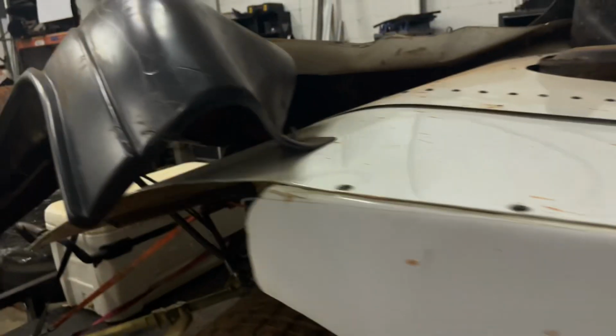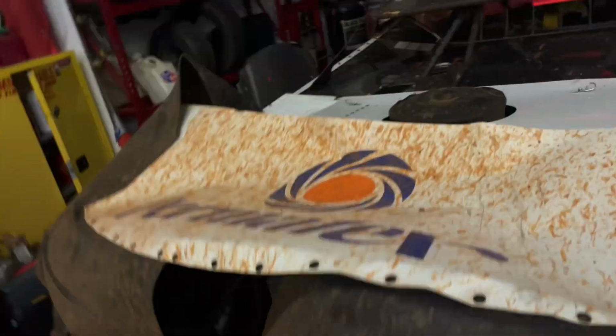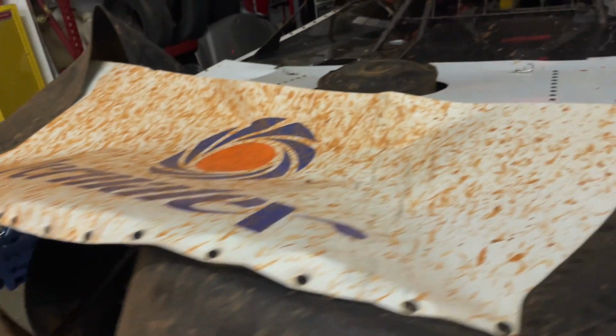I'll give you a quick look at the carnage, if you will. Peeled up our fender a little bit there and there. And our filler panel's bent pretty good. Just, yeah, I mean, you can see kinked some tubes, but actually pretty happy with how the car held up given how hard we hit. I didn't think we hit this hard. But this bumper did a great job. It folded up before we got to the frame.